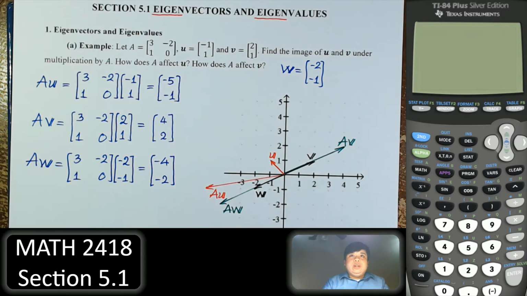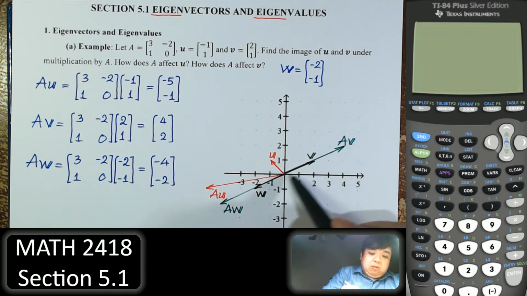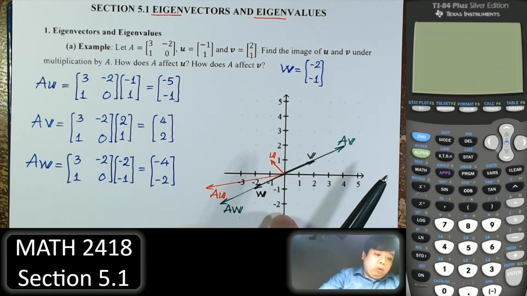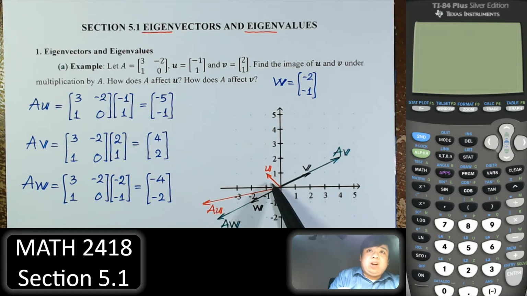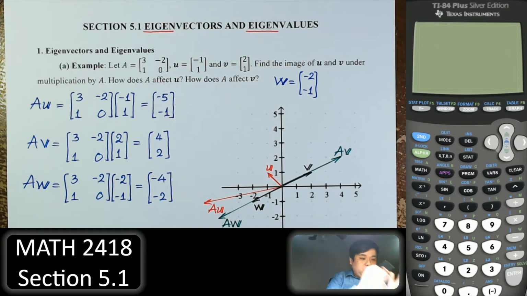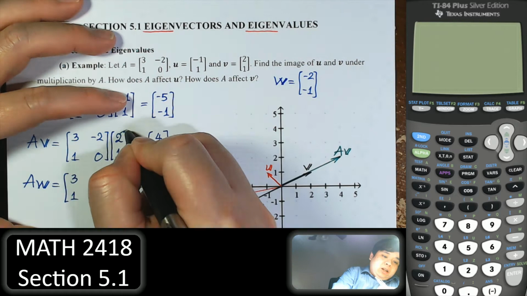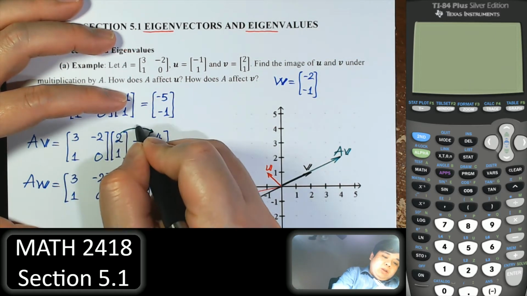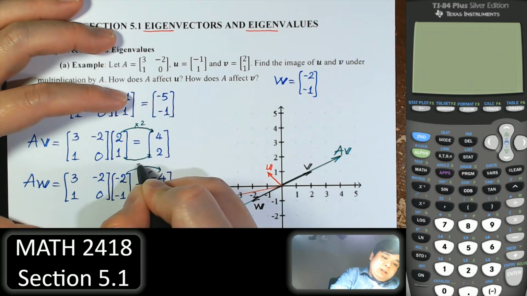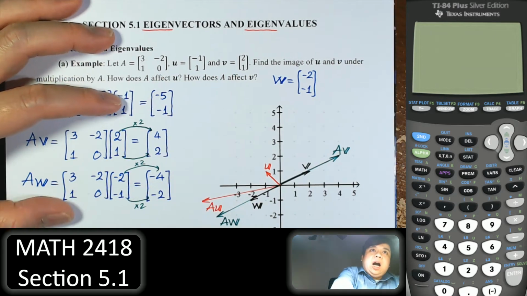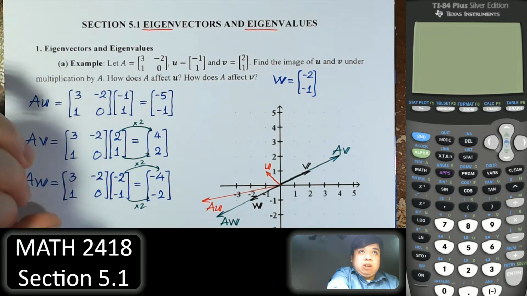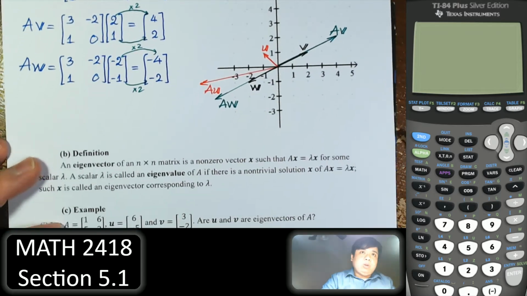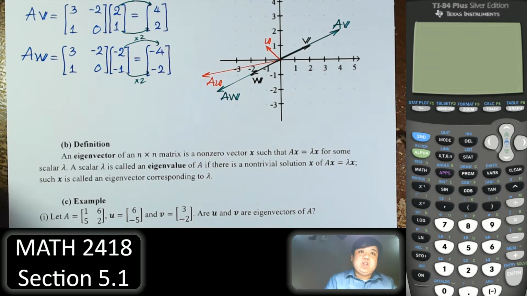Right. So what we see here is that if a vector aligns on the v and w direction, when we multiply by the matrix, it will stay on the same direction. That's special. u did not have that property. So for some certain vectors, when we multiply a matrix into it, it will remain in the same direction. And not only that, if we pay attention here, we just multiply by 2. So it's not just that the vector stays on that direction, it's always multiplied by 2. So that's the interesting part here, and that's what we're going to define to be something very special.